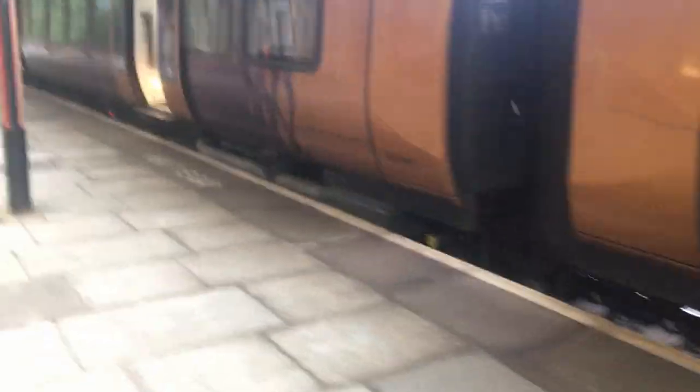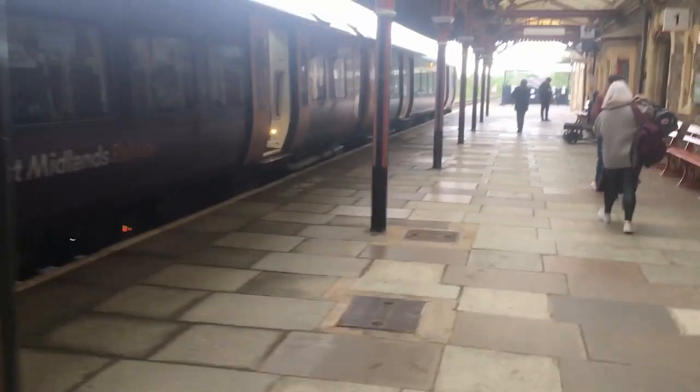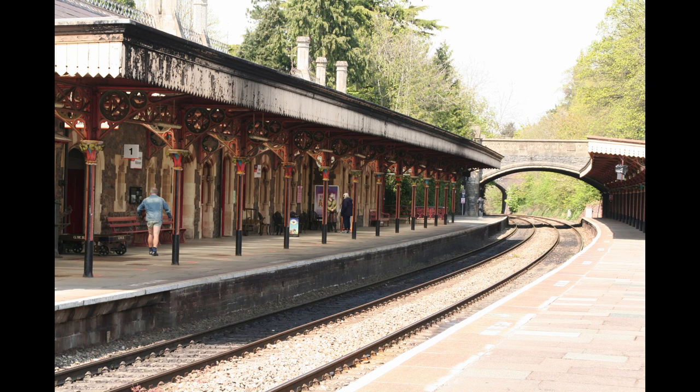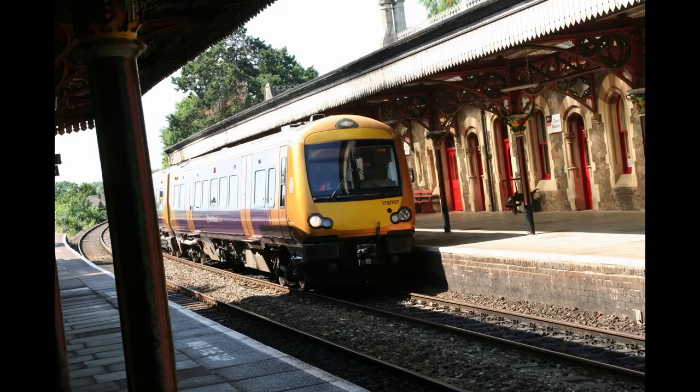We now arrive in Great Malvern. This is a fantastic station and has received a lot of fame as a result. It's just brilliantly painted, and on the pillars there are little flowers and leaves carved out of the ironwork — it's really exceptional. More uniquely though, there's a worm at the end of the platform in a tunnel that would lead to a hotel. This is very unusual, and you can still sort of see it today, though unfortunately it's locked out of use and the hotel is now a school.